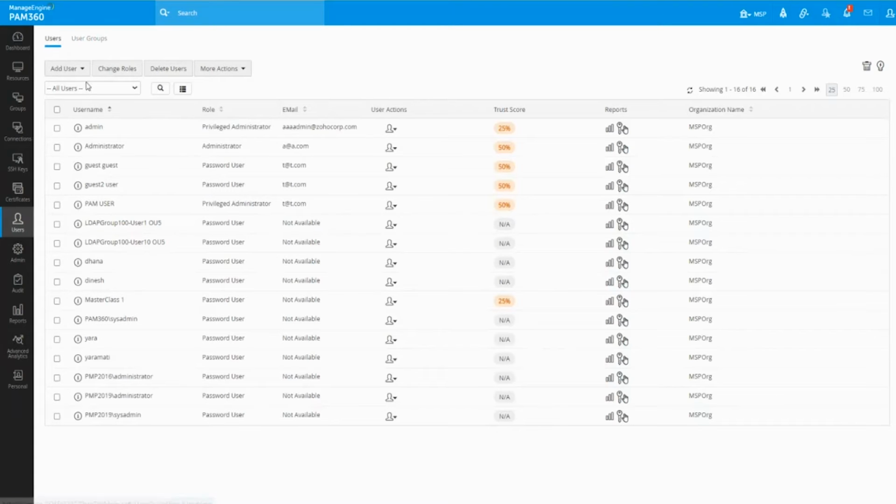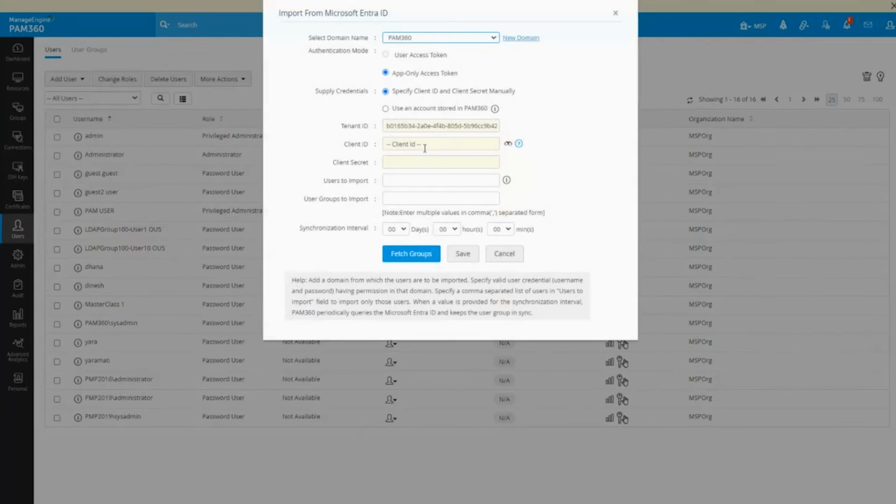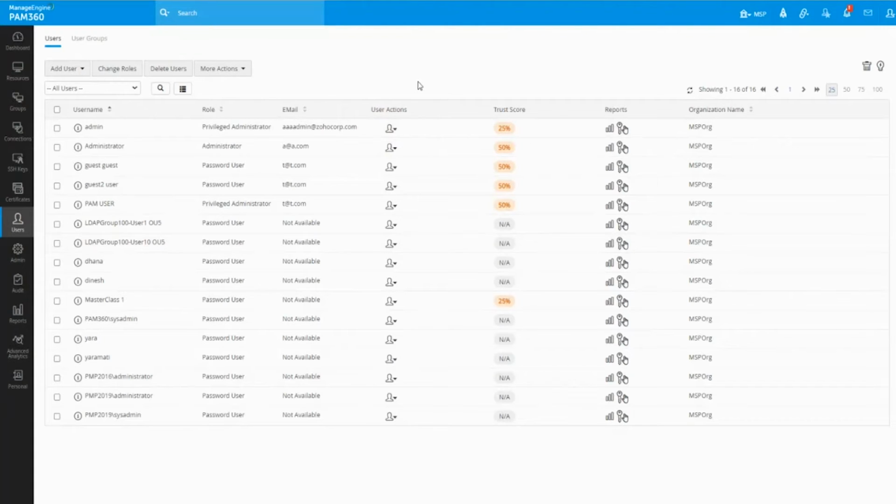And next, I would also like to show you how you can onboard it from Microsoft Entra ID. I don't have access to the cloud now, but I'll just tell you the parameters that need to be filled. Of course, you need to provide the PAM 360 domain name. You have to provide the tenant ID, client ID, and the client secret. And you have to click on fetch groups. As soon as you do that, it's going to bring up the same enumeration window where you can choose the particular AD, Azure group that you would like to import into PAM 360. And it doesn't stop right there.